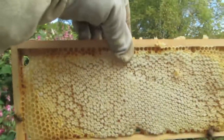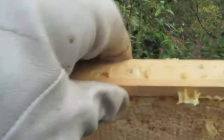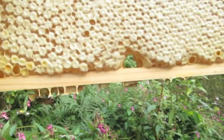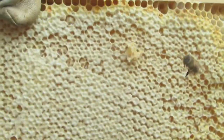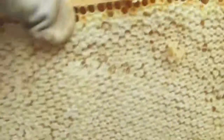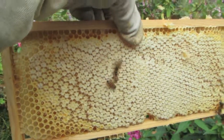Here's another one from the same hive. Just see there, that little dot there means it's got single support, cap stores, and apart from that little gap at the bottom and a cup at the corners, you can't tell it's any different to one that's had foundation in. That's a lovely frame of stores, all foundation free.